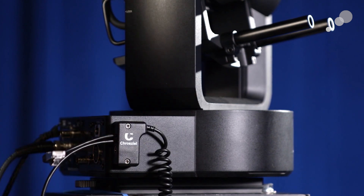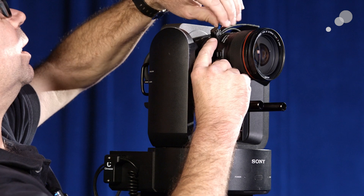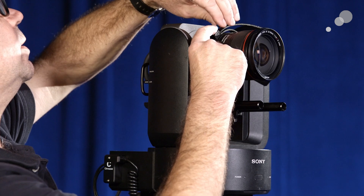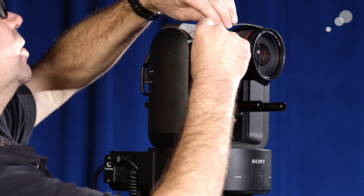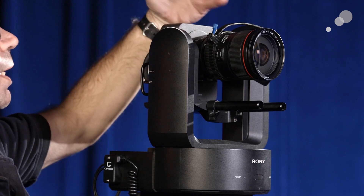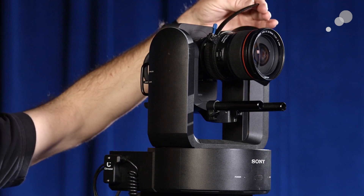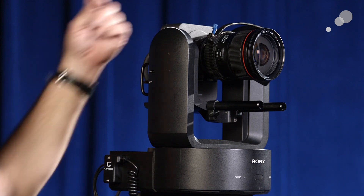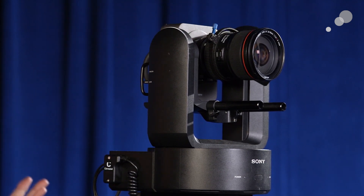I'm going to install the gearing that comes with the motor. It has a nice crank on it so it's quick and easy to install onto the lens. Every DSLR lens has a different type of finish on its zoom ring, so this really snugs down nicely. You shouldn't have any slippage — if you do, you might need some camera tape or double-stick tape. Also notice you've got a pretty long supply of teeth to accommodate different diameter lenses. If you're going to have it dedicated to a specific lens, you can trim this off and have it set up perfectly for that lens.